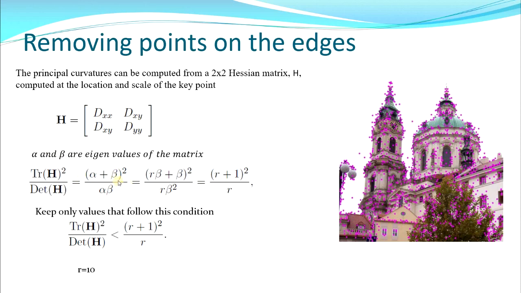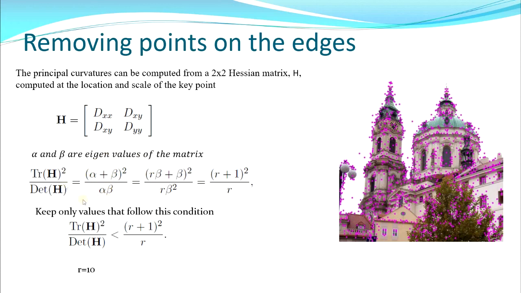We know that if it is an edge, either alpha or beta will be low. So its addition will be relatively equal to the other. If alpha is minimum, the addition will be equal to beta, and beta is a big value. So one is small and one is big, if you remember the Harris case. So this will be like beta squared, and this will be a small quantity because alpha into beta, where alpha is small and beta is big, will be a small quantity.